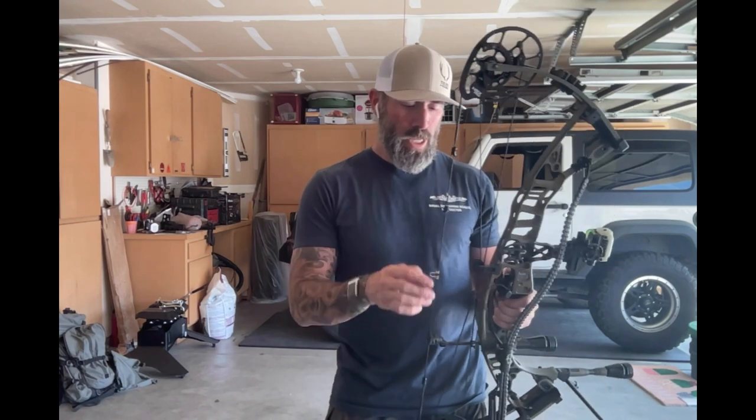I want to insert this into the safety piece - dry firing your bow. Do not do it. Meaning, don't hook up your release, don't draw it back and release it unless you have an arrow nocked and all other requirements are met. Do not dry fire your bow. You're going to blow it up and have to have it rebuilt. It's going to cost $400 or $500 and it's never going to shoot right again.